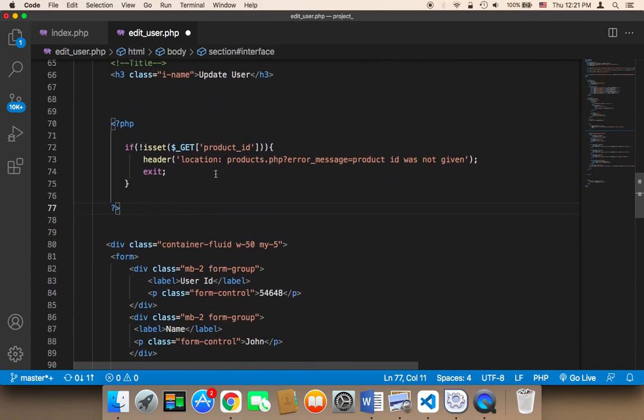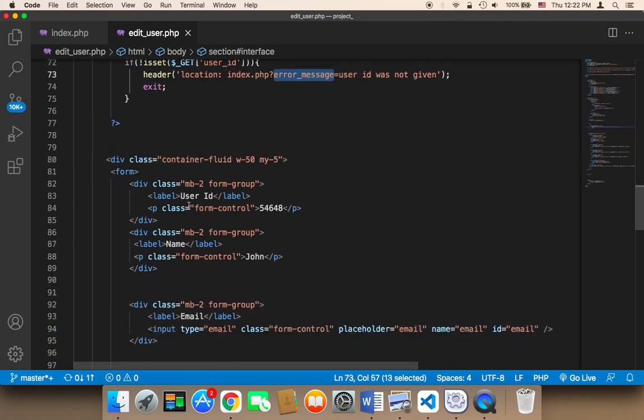However, this time we are checking whether we have a user ID or not. So I'm going to say, if not set user_id, then we need to take the user to index.php, and then I'm going to say error message is equal to User ID was not given. I'm going to work on displaying the message later. Let's now focus on the form.